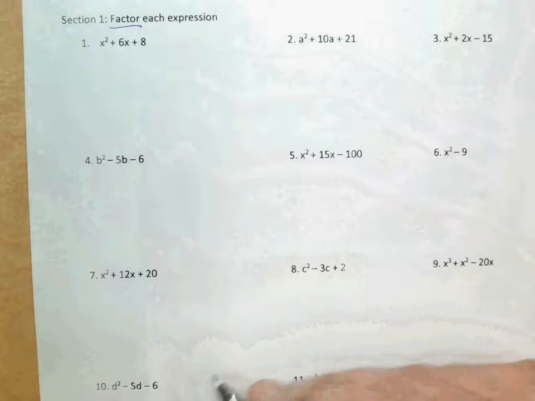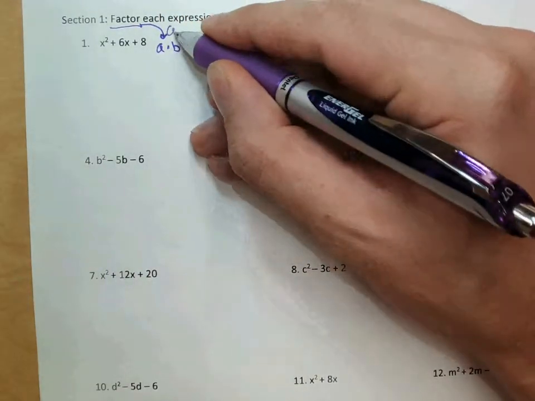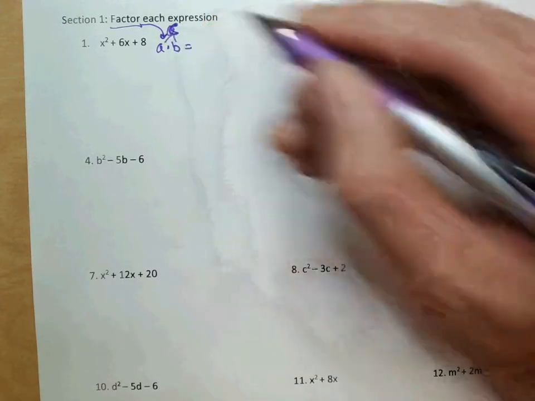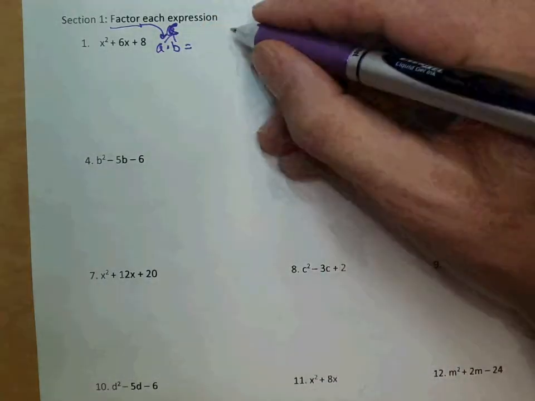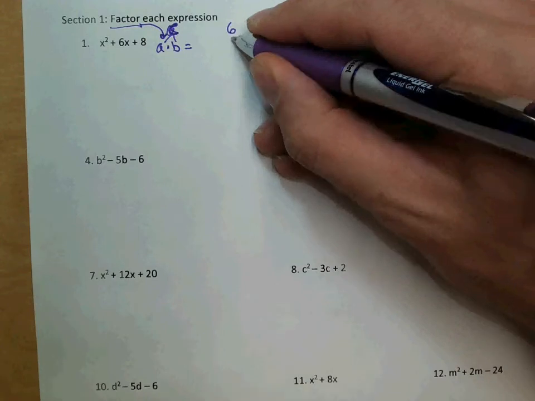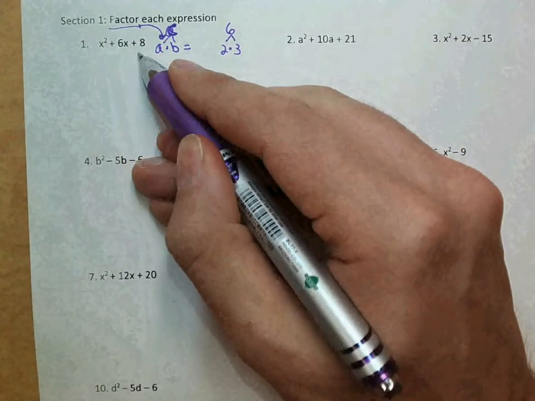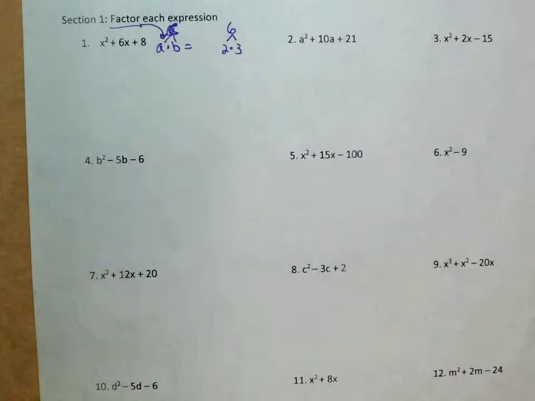Factoring, what the word means, is to see what multiplies to make the original expression. So if we have a C and we factor it, we're rewriting it as A times B. You did this in middle school when you had numbers like 6, and you would factor it. 6 factored is 2 times 3. We can do the same thing with these trinomials.